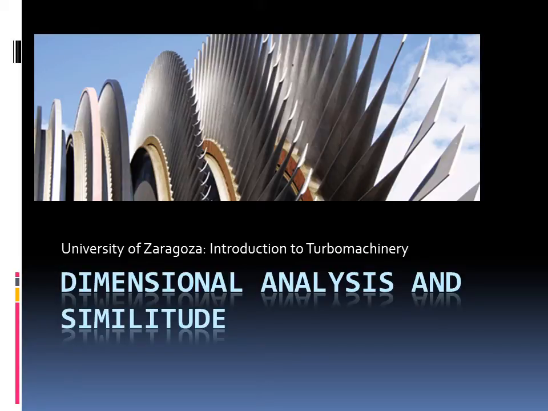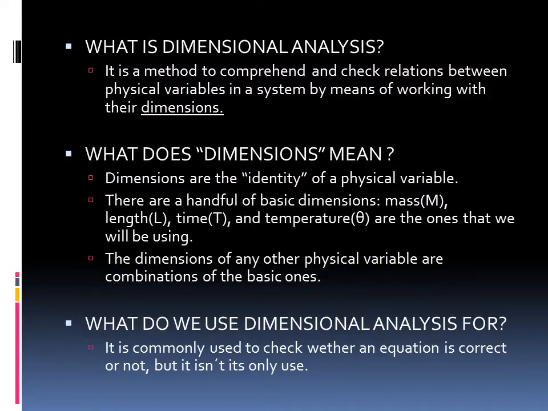Hello, in this video we are going to talk about dimensional analysis and its uses when it comes to turbomachinery. So first, you may be wondering, what is dimensional analysis? It is a method to comprehend and check relations between physical variables in a system by means of working with their dimensions. But what does dimension mean?